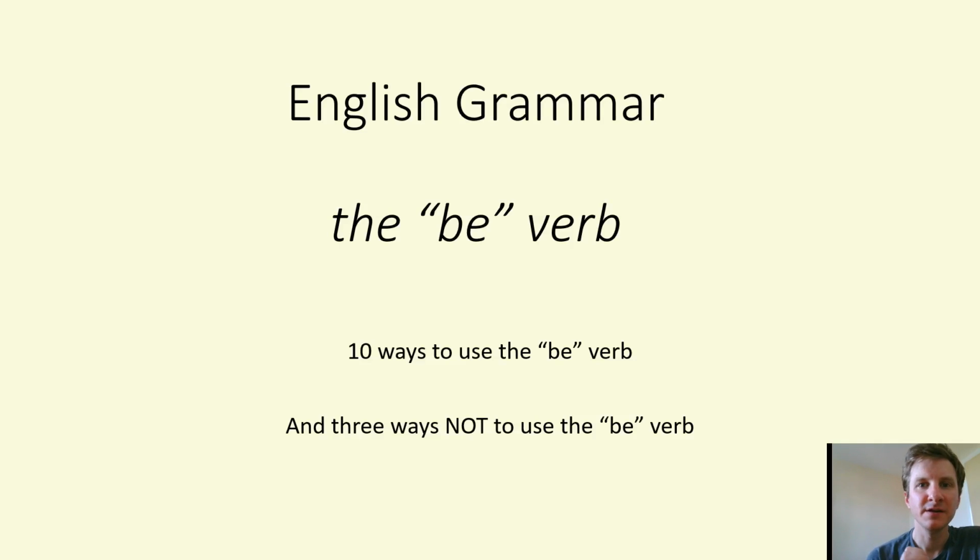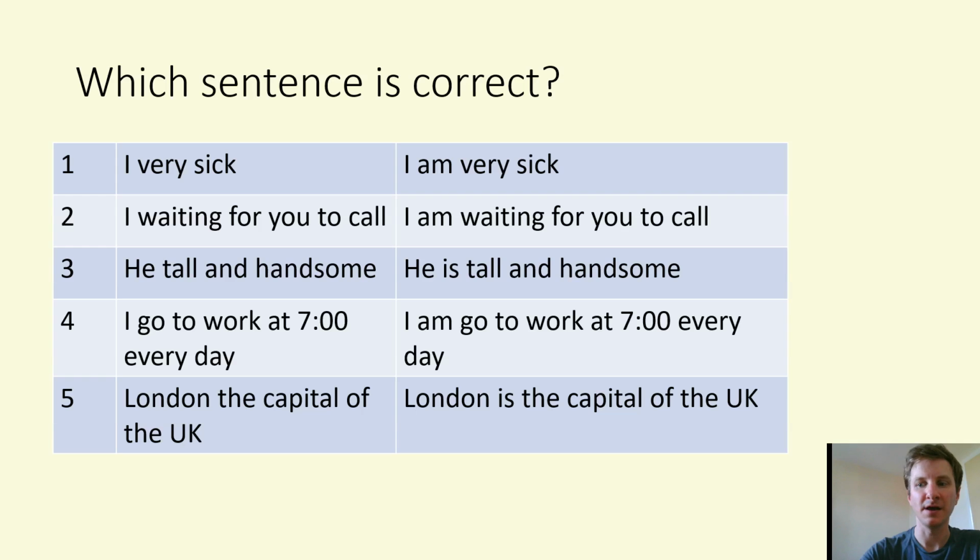Hi everyone. Today's lesson is an English grammar lesson about the be verb. I'm going to tell you 10 ways to use the be verb and 3 ways not to use the be verb. The be verb can be one of the most confusing things in English, so I hope this lesson will be helpful for you.